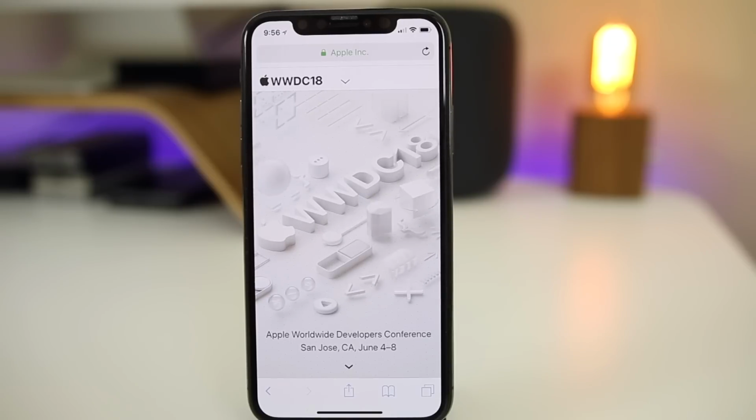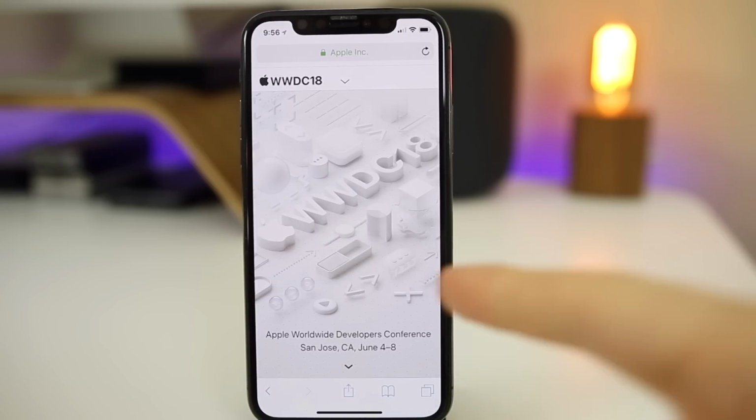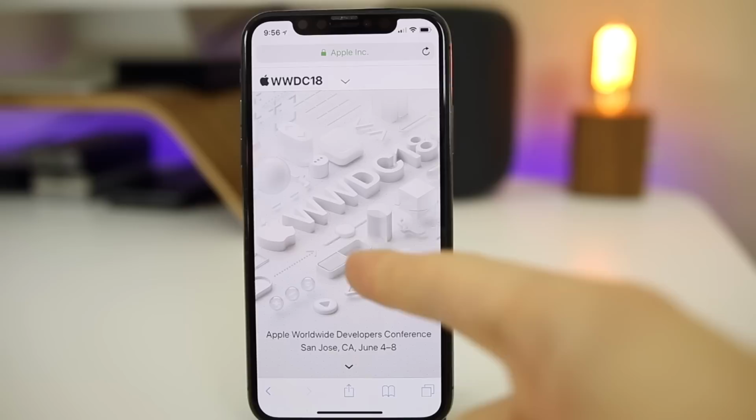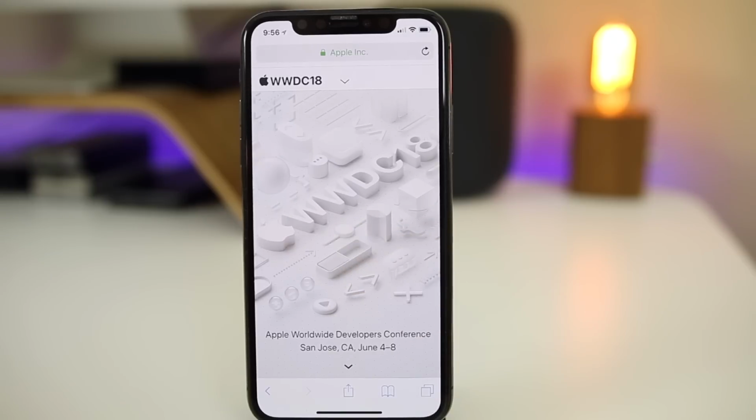But anyways guys, that's pretty much it. I just wanted to make a quick video on WWDC 2018 since the dates were officially confirmed, and we also have little clues as to what to expect at the keynote inside of the invites and on the WWDC page on apple.com. So definitely let me know what you guys think about the hints thrown into the invites and on this page right here on apple.com.